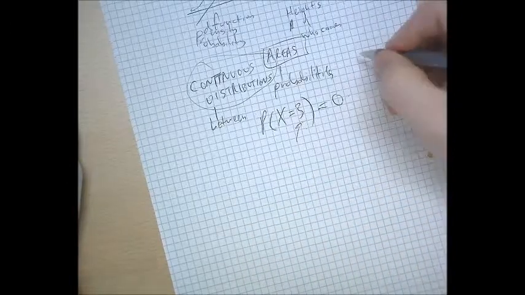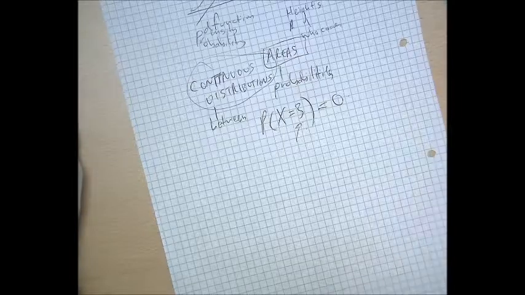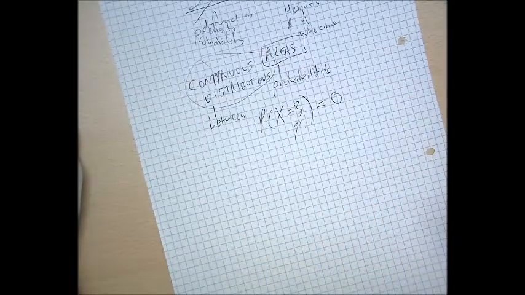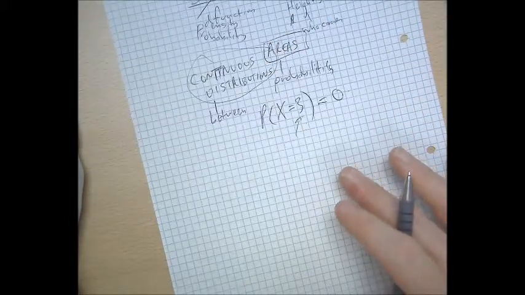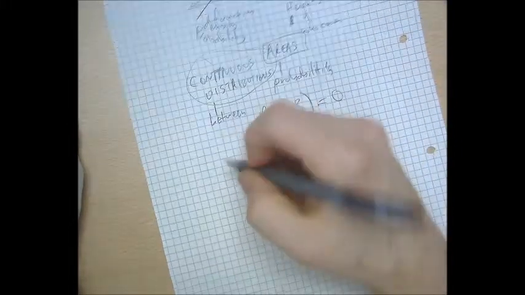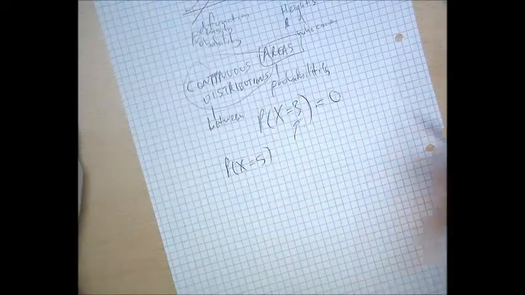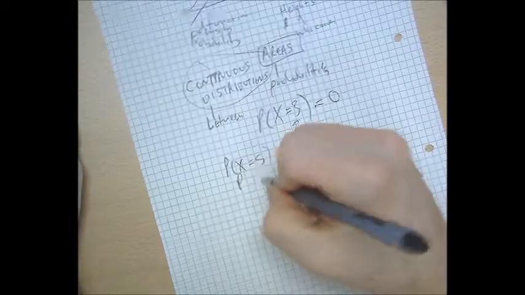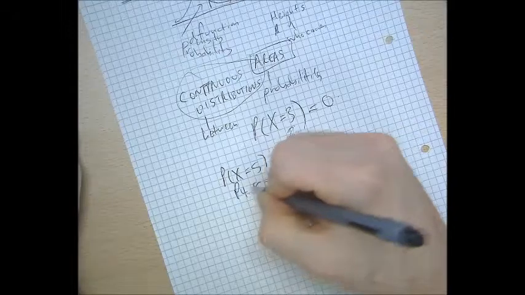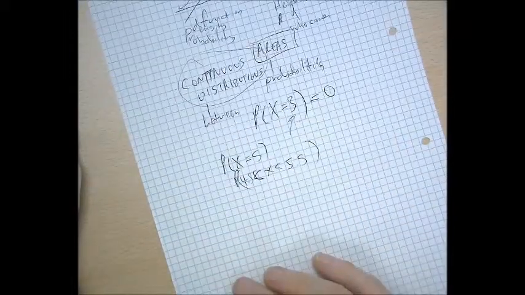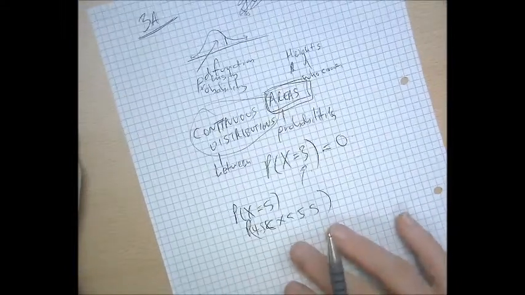And the binomial, remember, is a discrete distribution where there aren't billions of numbers it can be. There's just like 5, 7, 6, etc. And that's why when we wanted to use the normal as an approximation to the binomial or the Poisson, we had to do a trick, because if we wanted to work out that you get exactly 5 flowers, the normal will give you 0. So we tricked it into doing an area, so that we could at least get a sensible answer. Okay? So that's why I say these things are all about areas.